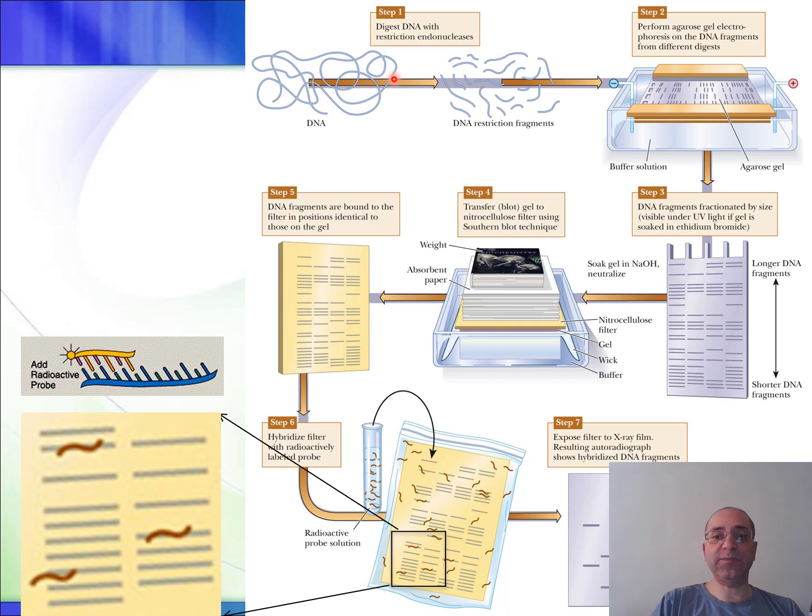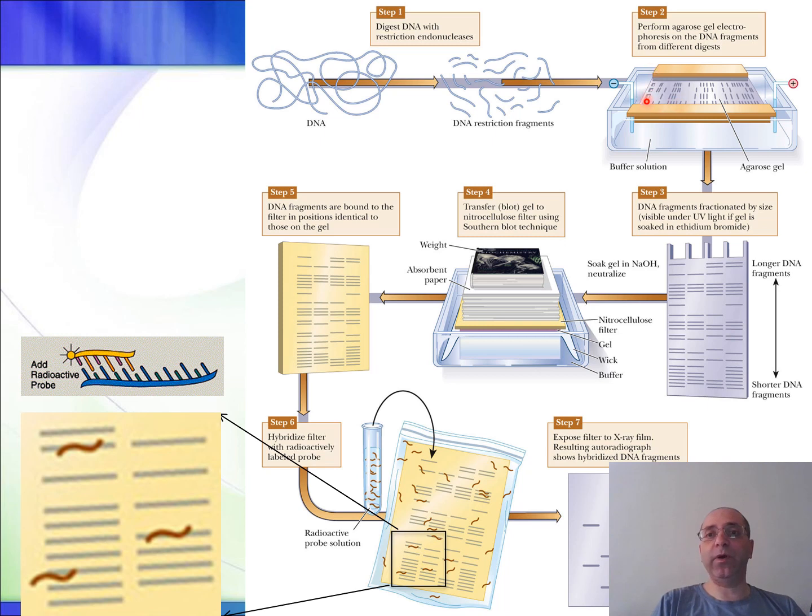So the genome is basically the total collection of DNA in a cell, or the total collection of DNA in an individual. So we say the human genome, your genome, or we can say the cell's genome. The whole genomic DNA is fragmented into smaller pieces. Then these fragments are separated using agarose gel electrophoresis. Remember, we talked about that in the first lecture of this series. So the DNA fragments are separated according to size.